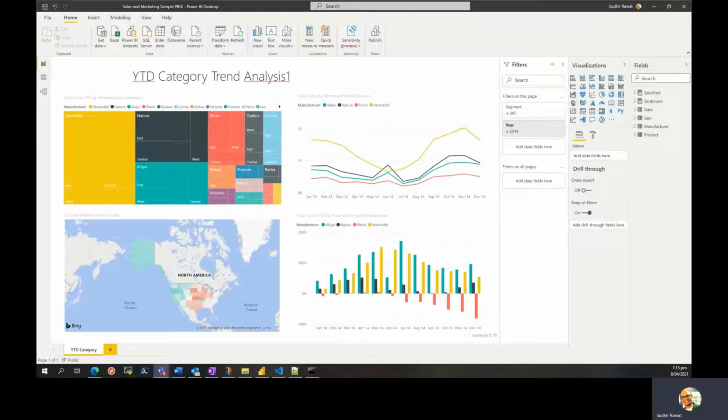What you can see on my screen is I already have a sample report, which I'm going to use to build the CI/CD pipeline. What that means is any changes that I make are automatically going to deploy to my Power BI service, and then you can embed that report into your application. The embedding part I'm not going to talk about in this video. I'm just going to quickly walk you through the steps you need to perform to achieve this task.